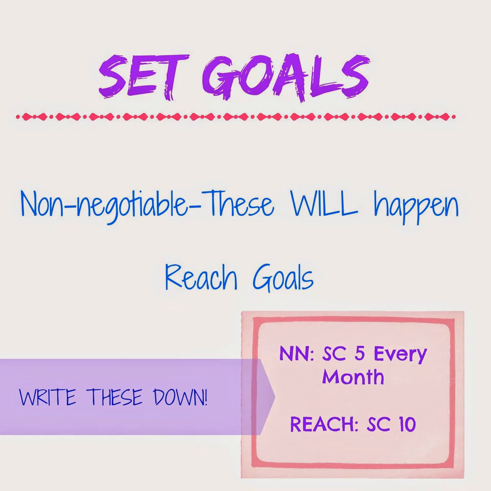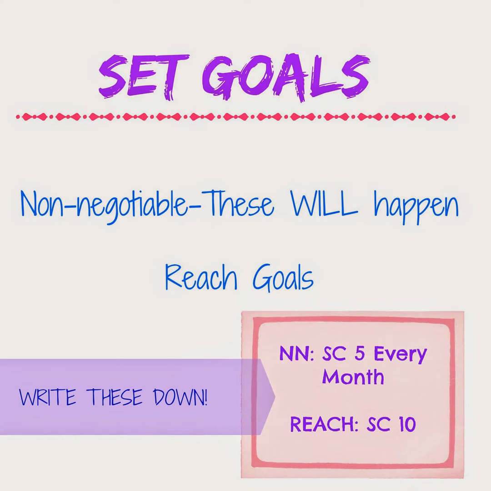All right, next we're going to talk about setting goals. So for setting goals, we're going to make non-negotiable goals and reach goals. So your non-negotiable goals are going to be ones that you're thinking to yourself, no matter what, this is going to happen. And then your reach goals are just a little bit above that. You might really want it, but something might come up and it doesn't happen. But that's just going to be your reach goal.